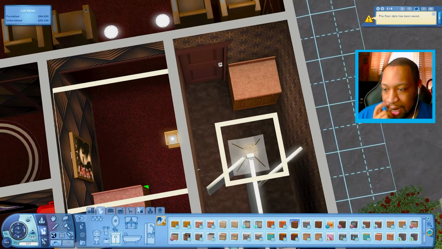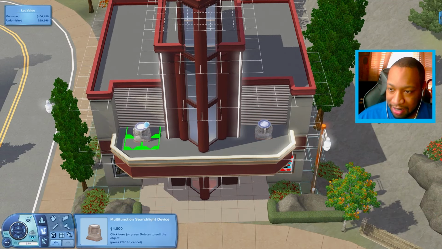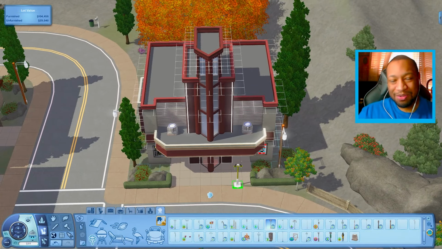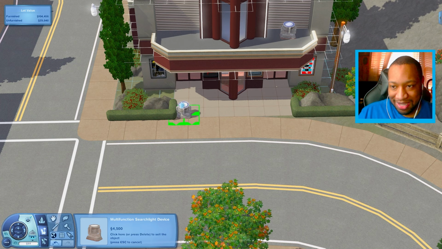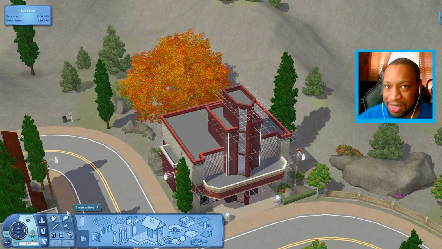Okay, let me ask y'all something. Do you think it's too much if I use these searchlight objects from the base game? I could have them be outside, or honestly, I could put them up here on top of the building. Is that doing too much? Yes, no? I feel like it is doing a little bit too much, but I also kind of want it to be here, or I could just put them out in front. But on that note, I think I'm pretty much done with the lot.